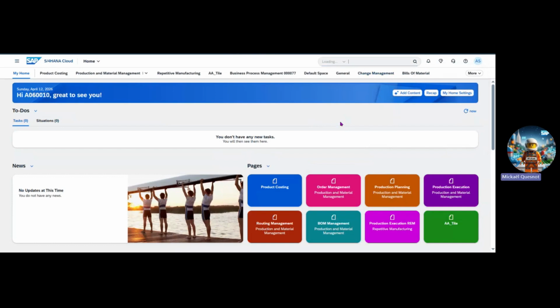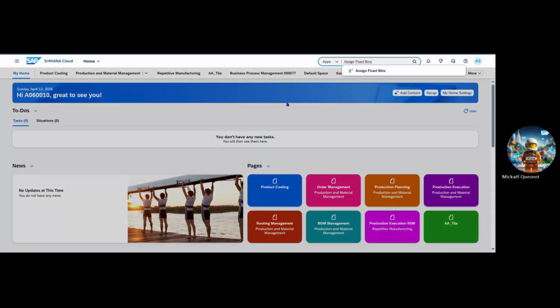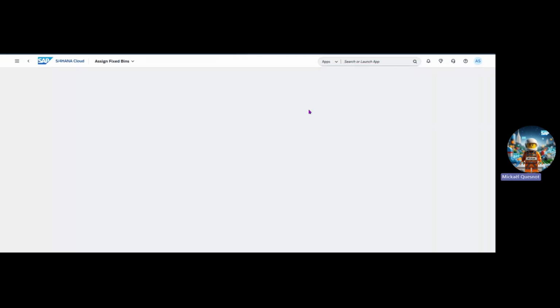Loading, I wait. Okay, good. Assign fixed bin.